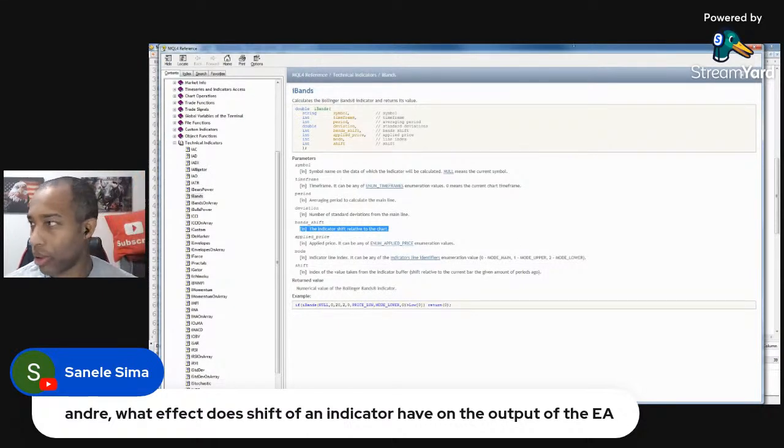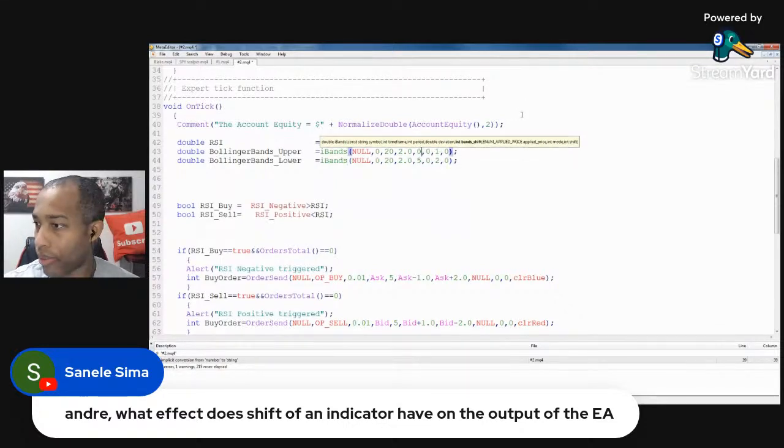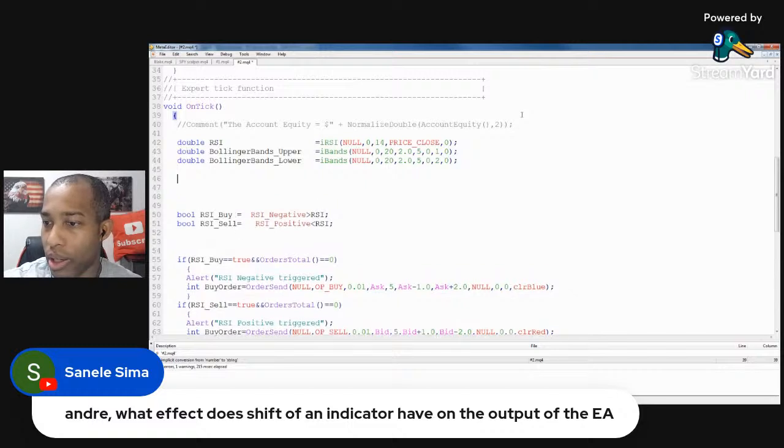I'll give you an example. Here. I think this is this candle right here. Yeah. Let's do 5 and 5. Okay? But let me show you something at the same time. Okay. Give me a second. Let me comment this out. Okay. If you guys look at this, you'll see what I'm talking about.